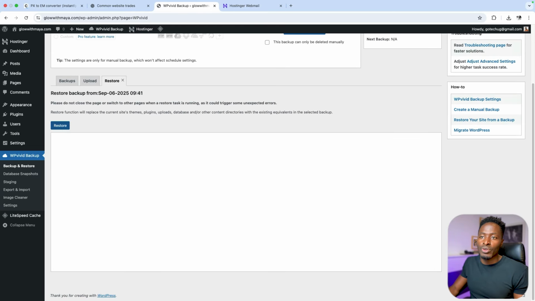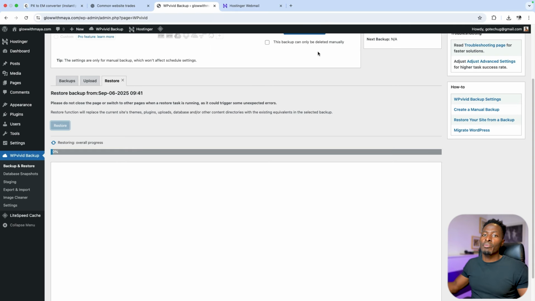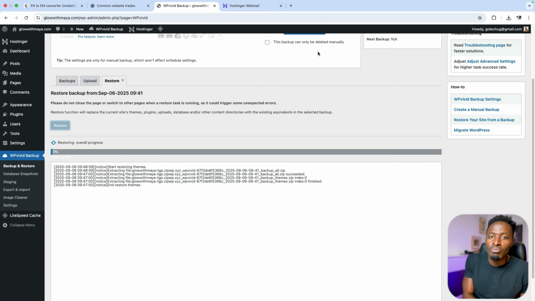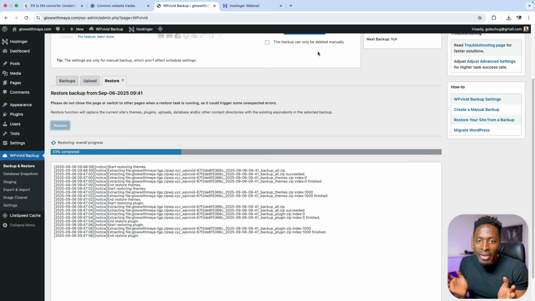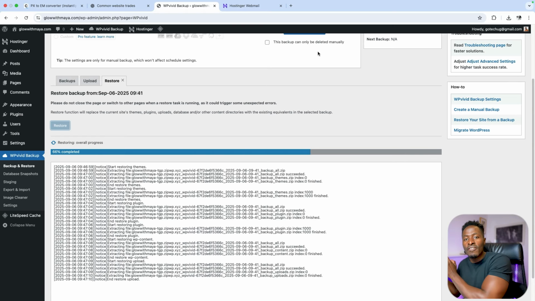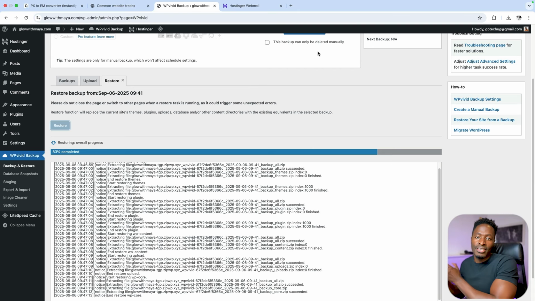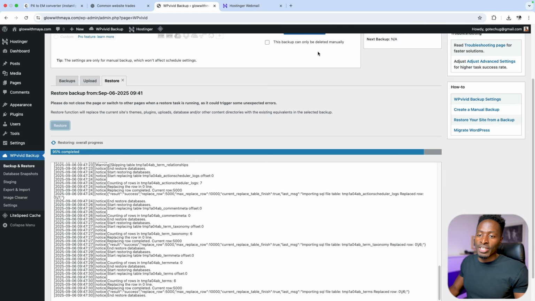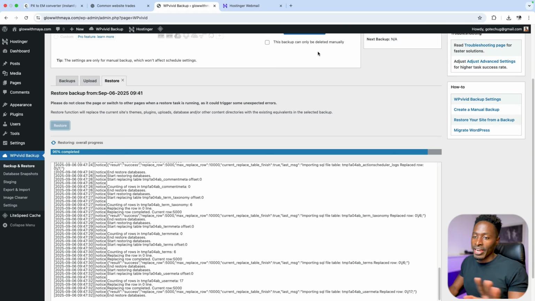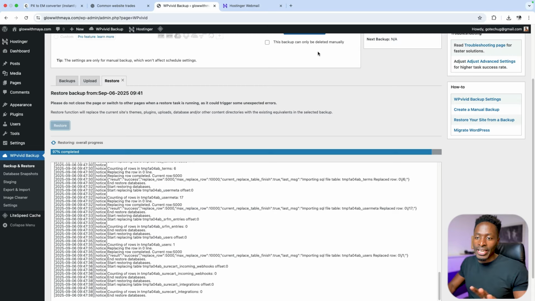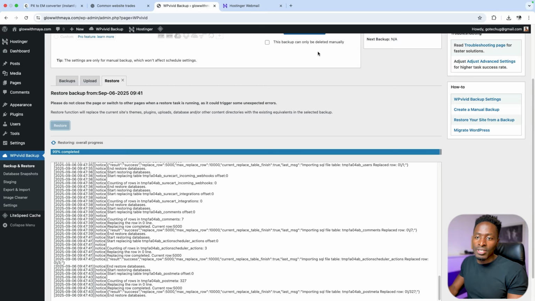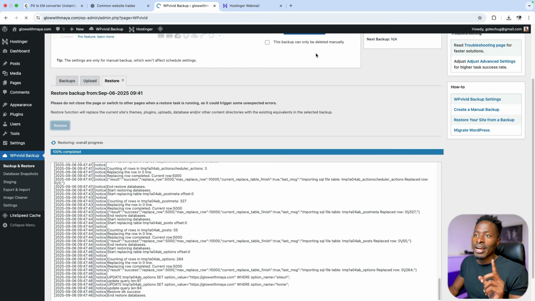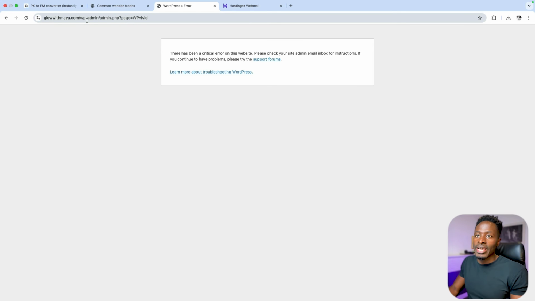So if I say restore, this should now be able to replace the initial blank WordPress website that was installed by Hostinger, the blank page that you saw. It will be replaced with the files that we now got from ZipWP, or the AI generated website. So make sure that you don't close this window before anything is complete, because that will disrupt the entire process. And once it's completed, it will log us out. Now it is successfully completed, and now it will log us out just like that.